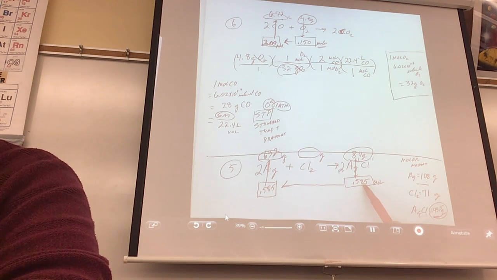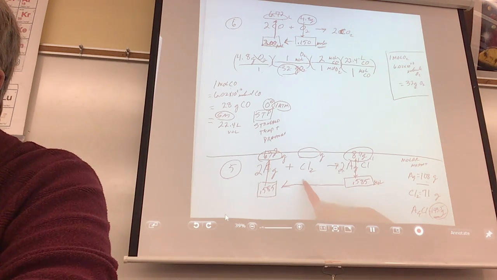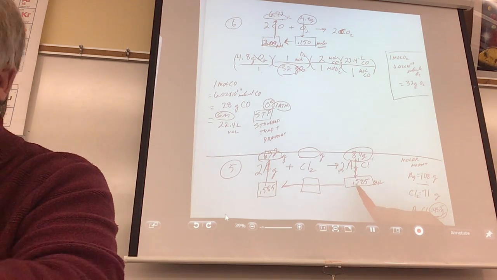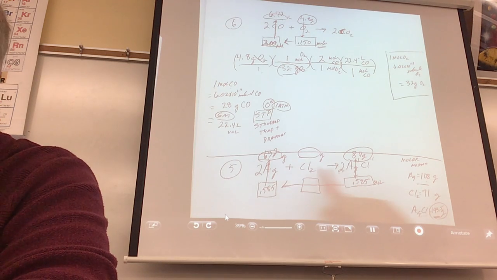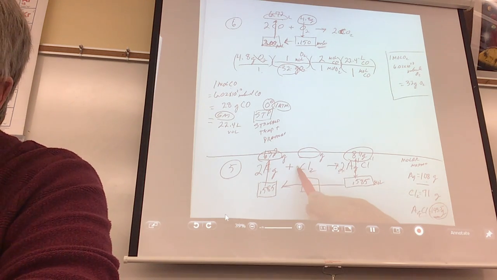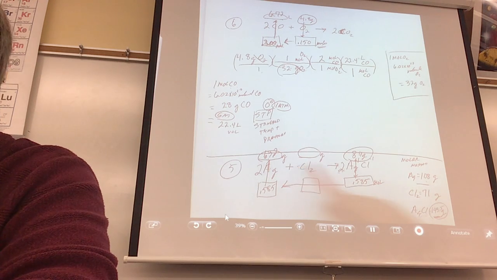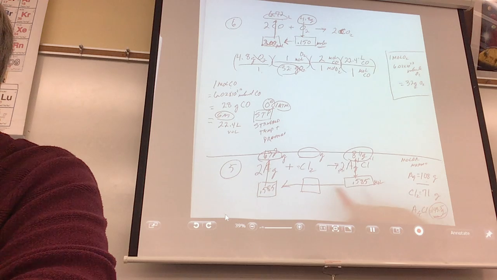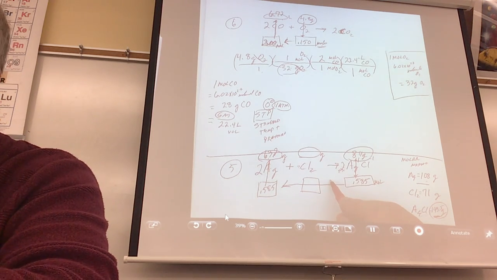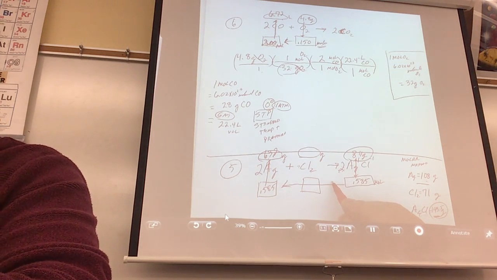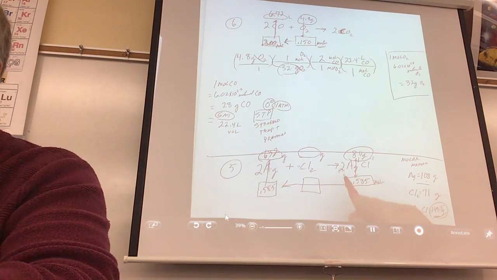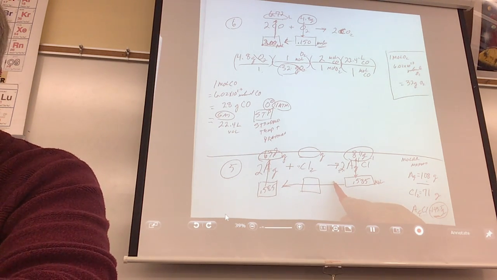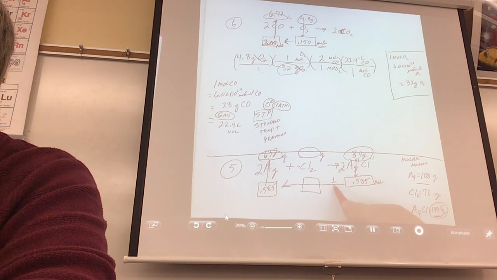Everybody with me? Now, when I go over here, watch what happens. This is a shortcut. I'm going from here to there. 2, 1, 2, 1. Gotta get smaller. Here's your choice. Are you going to multiply by 1 over 2 or multiply by 2 over 1? Which one's going to make you smaller? So multiply that times a half and you'll get that number there.